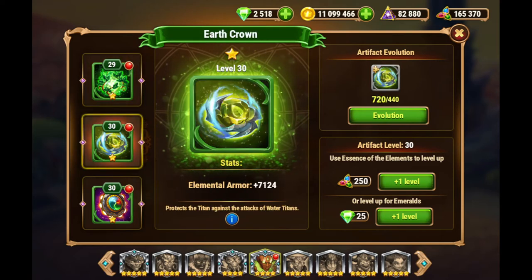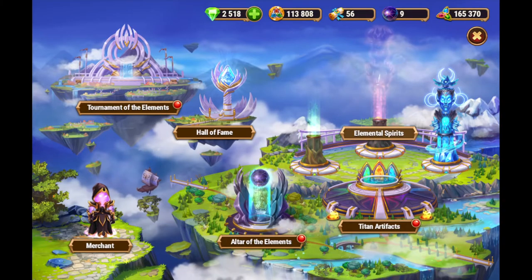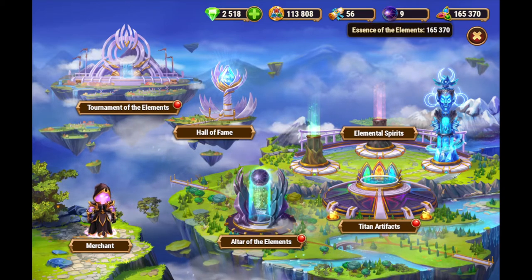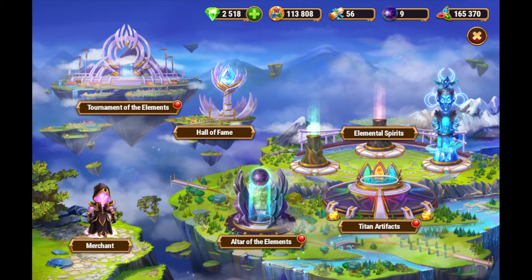For the book artifacts it is the same, but for the seals, which is the equivalent of the rings for the heroes, for the hero artifacts, instead of spending essences, you will spend gold. So essences is one type of resource that you will get. I have a lot of those, and you can earn that in different places.